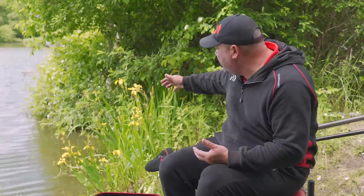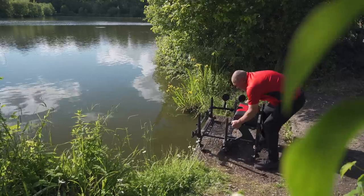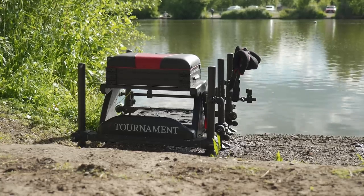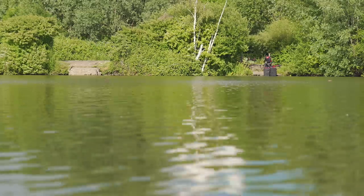Tip number one: positioning yourself in the correct place of your peg depending on where you're going to be fishing in the margins. Today I definitely want to fish to my right — there's someone just to my left. I've got a bit of room to my right, and the wind's coming into that point really nice. It plumbs up nice, that's where I want to fish. I've positioned my bolts to the left of my peg just to give myself that extra two or three foot away from the fish. Bearing in mind we're not fishing for F1s or small carp, we're fishing for those big wary carp — those ones that come in the edge late in the match. They're going to be wary, and the further away I can position myself from where I want to catch them, the better.